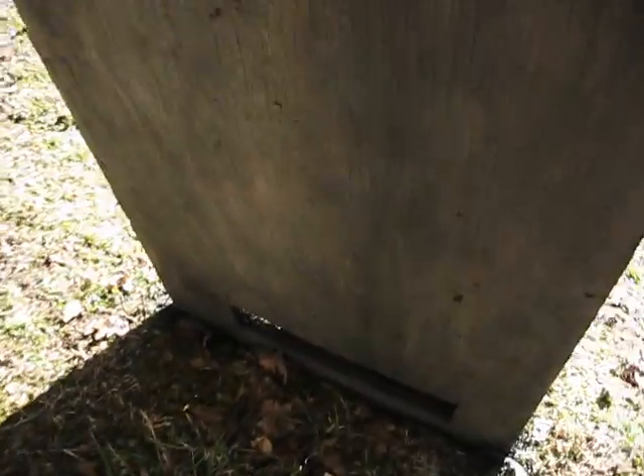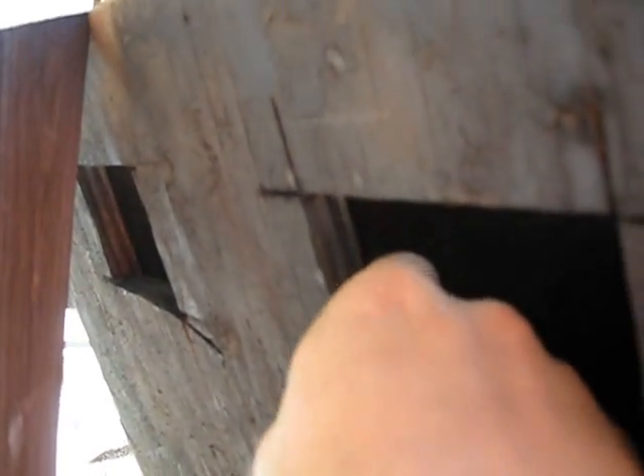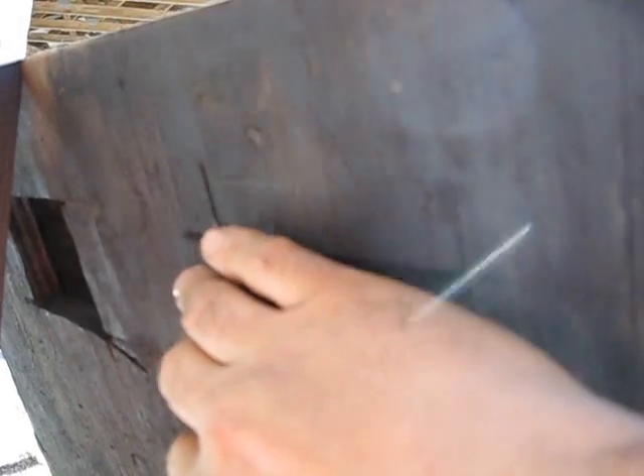The holes in the back are made to run into your house. The bottom one — this is the cool air in. And then these up here on top, this is the output. Right now there's no fan on these — it's just a hole there. There's empty space in between. There is a board, a one-by-one right there, and that holds this piece of metal off. The metal holds that piece off of the plywood enough to allow air to flow behind it.